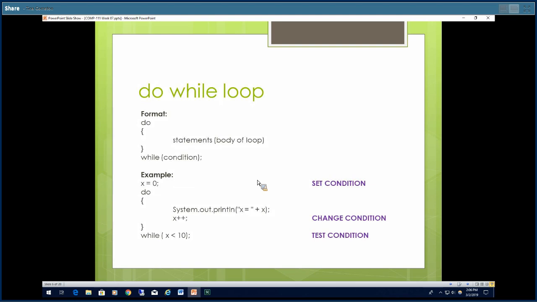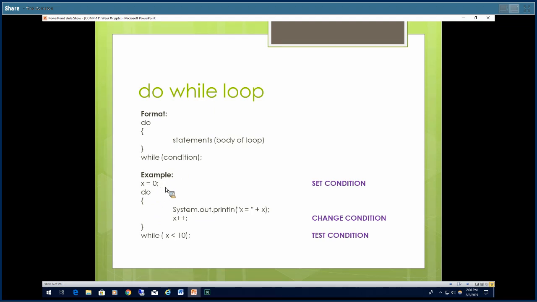All right, the do while loop. So again, remember the format of the do while loop is to execute everything once and then check the condition. So here's how that works. You say do, and then you have your open and closing curly brackets here, and these are the statements or the body of your loop. And then you have while with your open and closing parentheses and a condition. And in this case, you would do a semicolon down here to terminate, to show where the do while loop ends.